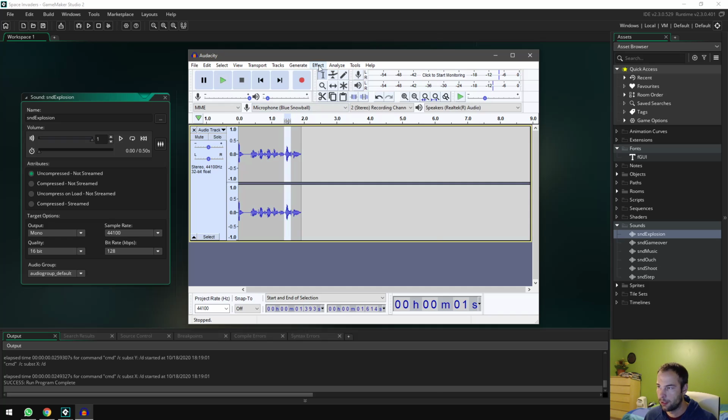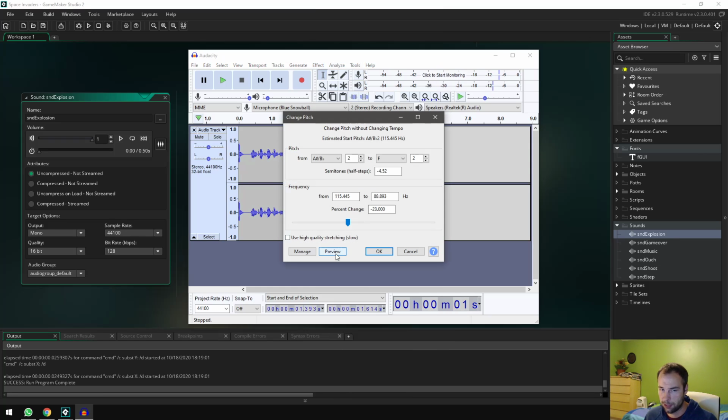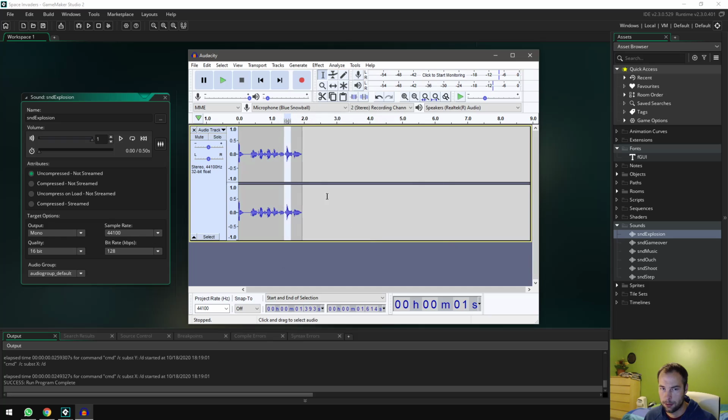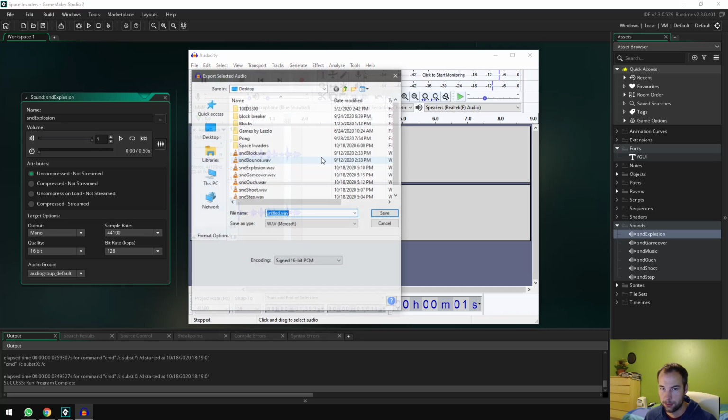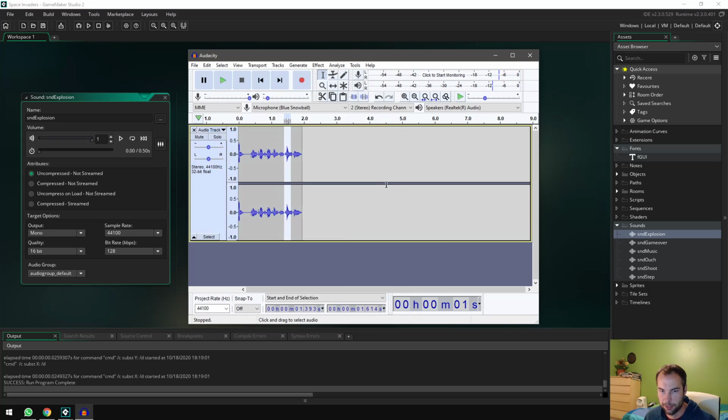some effects to it. For example, one of the things I did was I changed the pitch to make it sound like I have a lower voice. Test. Let's say that's the sound that I want. I've got it highlighted. You go File, Export, Export Selected Audio. Takes a second. Select a spot. I usually put them on my desktop if I'm only using them once. Type in a name, test for example, and then save.